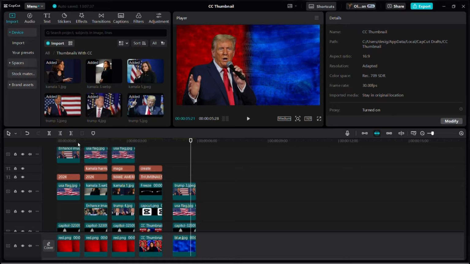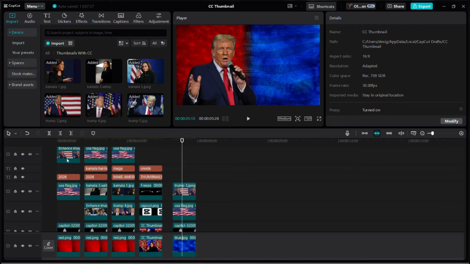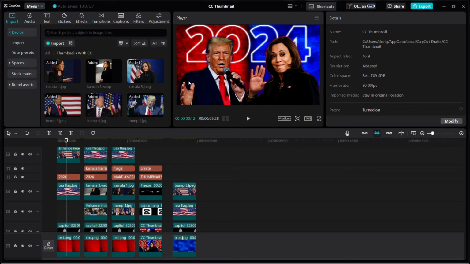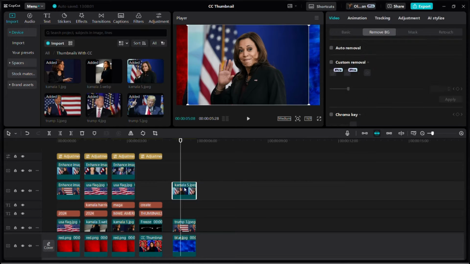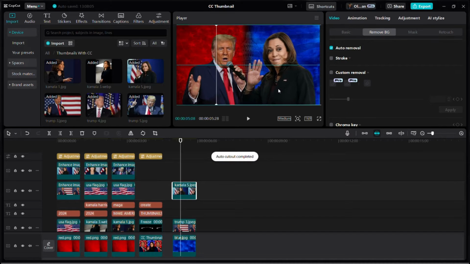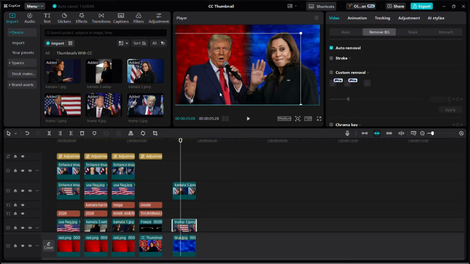We do the same thing for Kamala Harris. What image did we use here? Get this image of her. We do that. Also, if you notice, there's something around the edge here. We have this blue line around Donald Trump, and also this red line around Kamala Harris. I will show you guys how I got that also. So yes, we also bring in Kamala Harris, bring her here. The same thing, we come to remove background, automatic. And yes, so now we have Kamala Harris here, and now we have Donald Trump here.